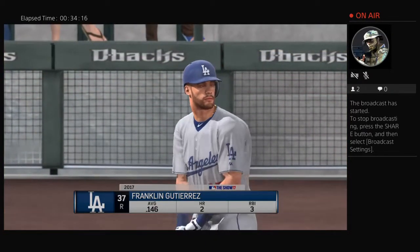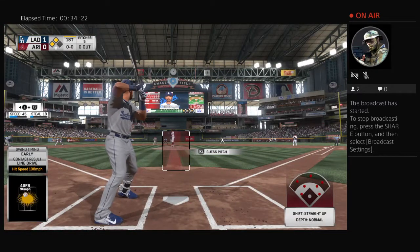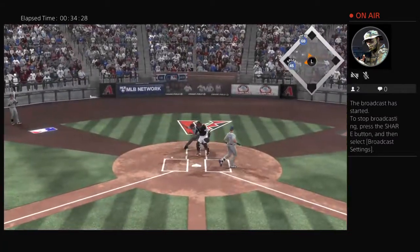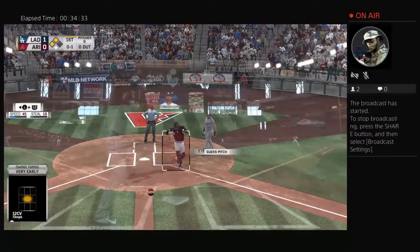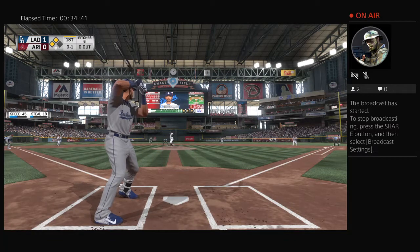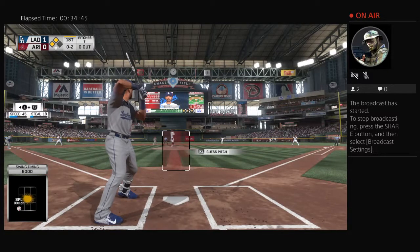At the plate, Franklin Gutierrez. He's got a chance to add to this early lead as he'll bat with a couple of guys in scoring position. Here's the first pitch to him. In the dirt and blocked behind the plate. Good job to corral this quickly as the runners hold on. And Gutierrez comes up empty there, and he's in a quick 0-2 hole now.